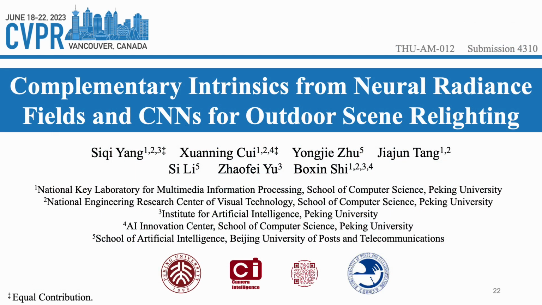In summary, we present a novel approach for outdoor scene relighting by complementing the intrinsics from both neural radiance fields and convolutional neural networks. We propose a new image formation model for NeRF volume rendering, which handles static scenes and sky separately. Our method recovers accurate intrinsic components from NeRF, and then these pseudo-labels enable our CNNs to estimate intrinsics from a single image. Outdoor scene relighting is conducted by editing the lighting coefficients in the physics-aware rendering procedure. Our method is completely driven by real-world data and demonstrates noticeable improvements over previous methods.